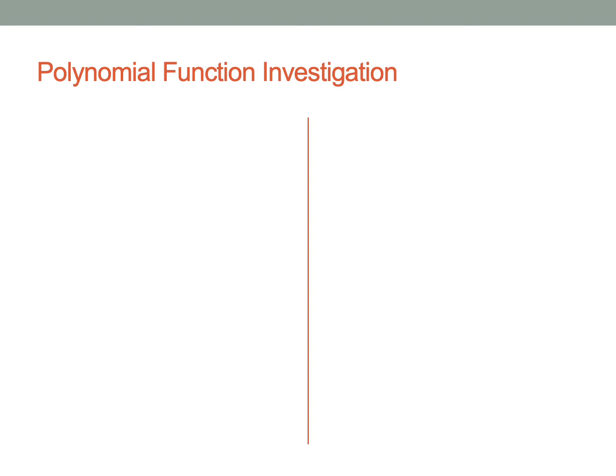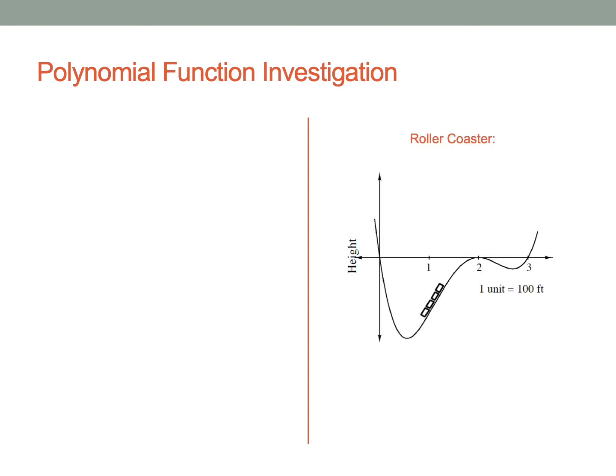Okay, so the Mathematical and Carnival Company has decided to build a new roller coaster to use as this year's county fair. The new coaster will have a very special feature. Part of the ride will be underground. So the designers will use polynomial functions to describe the different pieces of the track. Part of this design is shown here. So here's the roller coaster.